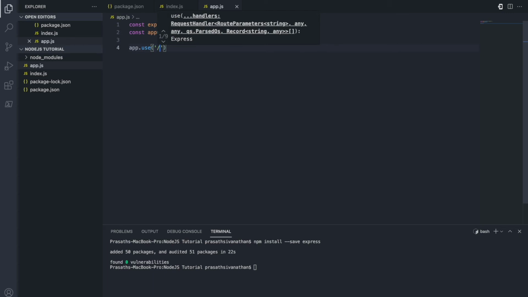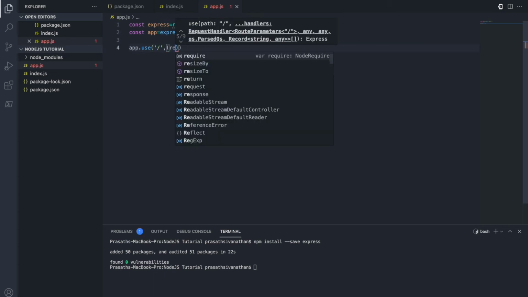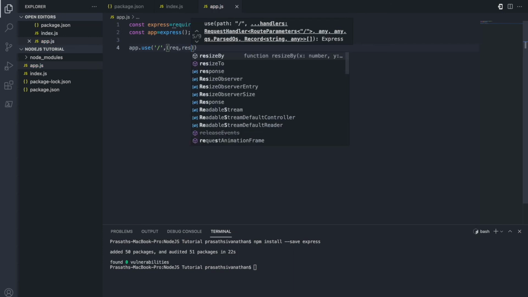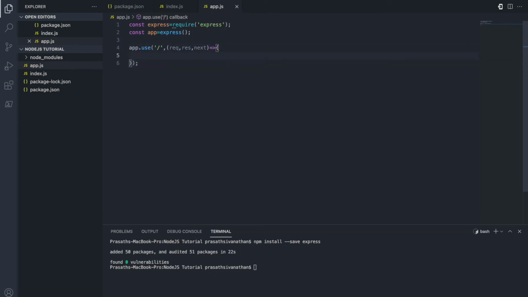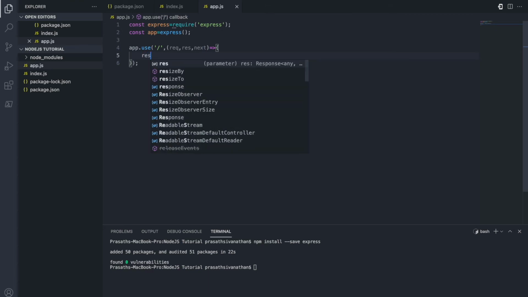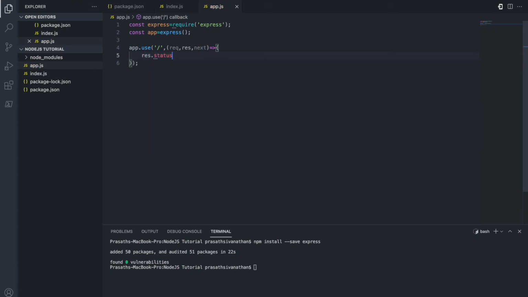Here I am passing one slash. Here the response. Then I have to set the status code for the response. Response status code is 200.